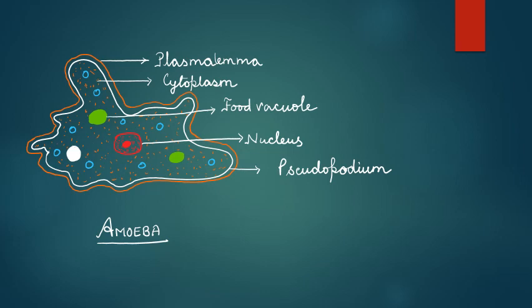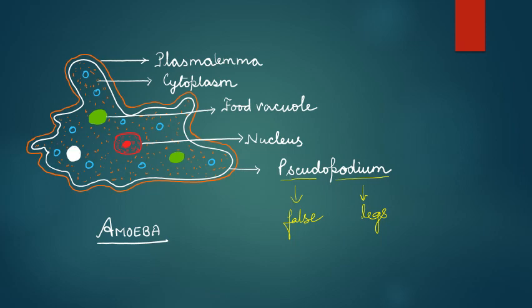This is the cellular structure of amoeba. This is a protozoan. It is unicellular and its body is irregular in shape. And you must have studied about it that it moves inside the water bodies by forming pseudopodia. Pseudopodia are the false legs. If you split this term pseudopodium, you will find two words. Pseudo means false and podium refers to legs. So it forms false legs when it wants to move or it wants to capture its prey.